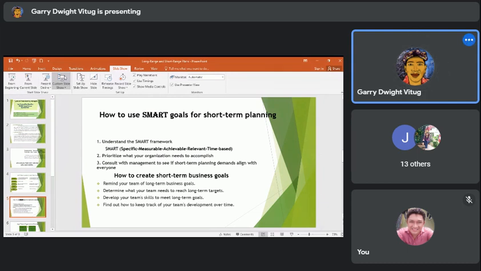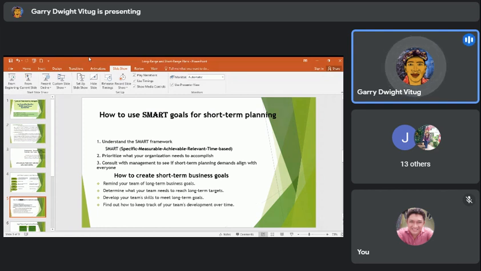So kaya po halos lahat po natin sa mga agency natin sa ahensya ay nagkakaroon na po ng team building to encourage po ang culture of growth po. So maganda po rin po yung pag-team building na yan. Tapos you and your Human Resource Department po should take an active approach ng communicating and enacting your plans to generate success. Then number 4 po, find out how to keep track on your team's development over time.